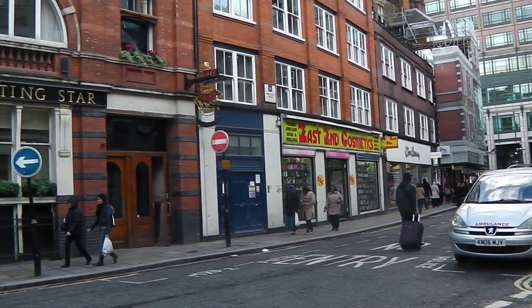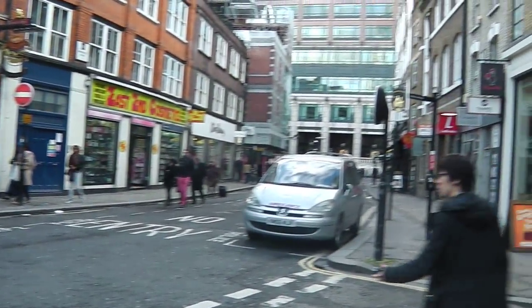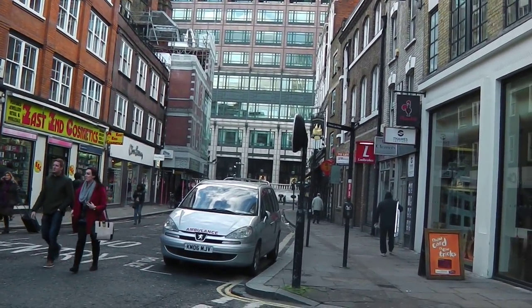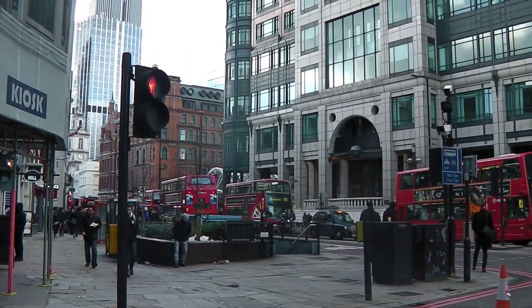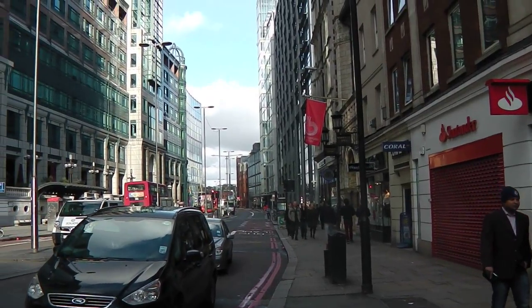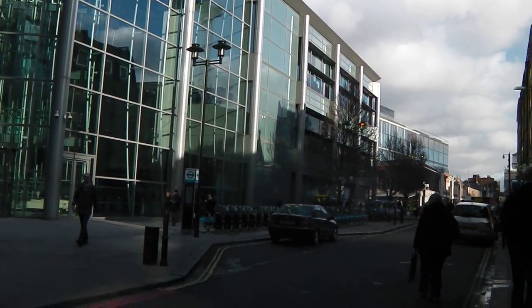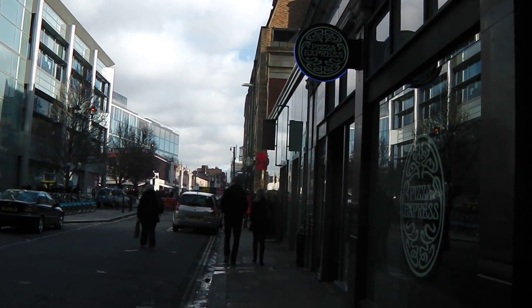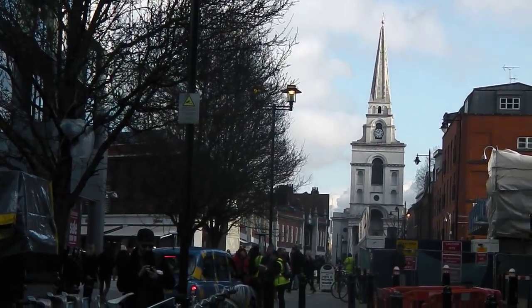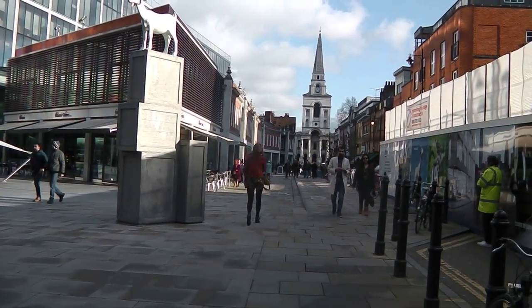We join up with Middlesex Street here on my left. We've come out by Bishopsgate and Liverpool Street Station, where we're going to turn right. To get to Liverpool Street Station, all you do is cross over the lights — it's over there. What we're going to do is turn right here, then turn right up Brushfield Street back into Spitalfields, coming beside Spitalfields Market and Christ Church. So we just carry on straight.